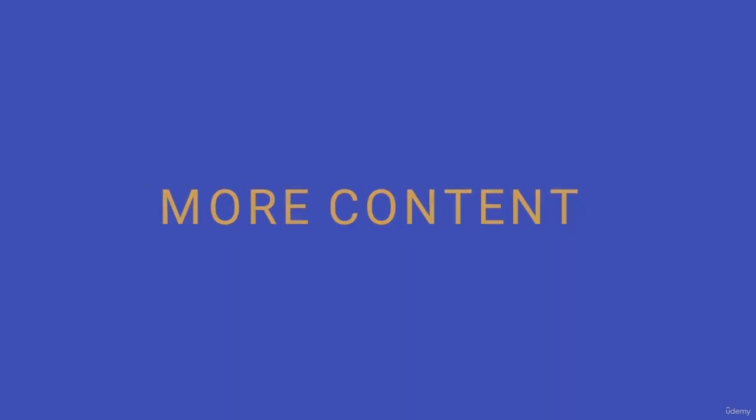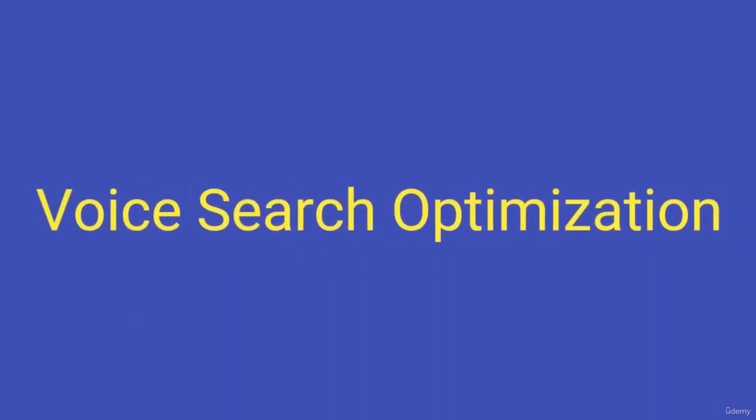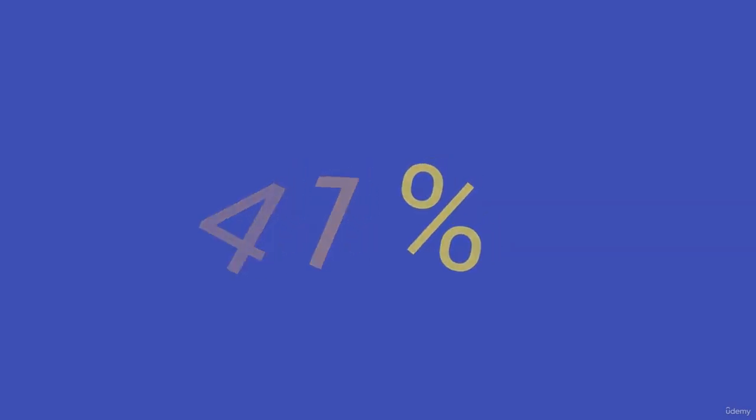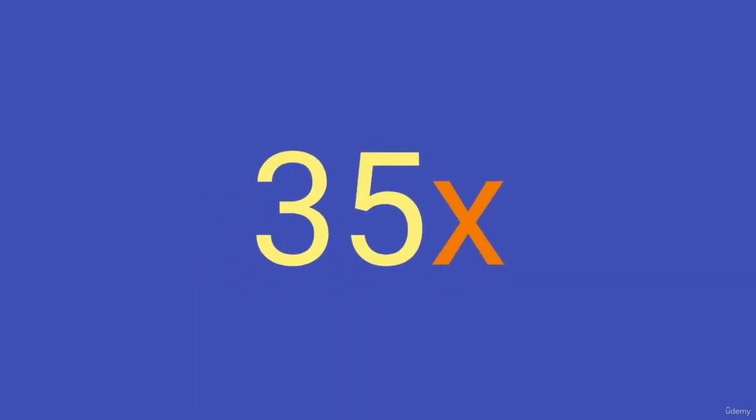Another emerging and very important trend is voice search optimization. Voice search optimization is the next big thing. It is evident from these facts. 41% of adults perform at least one voice search every day. Voice searches performed in Google are up by 35 times since 2008. Keeping these in mind, it is important to optimize your site for voice search. Here's how you can do it.